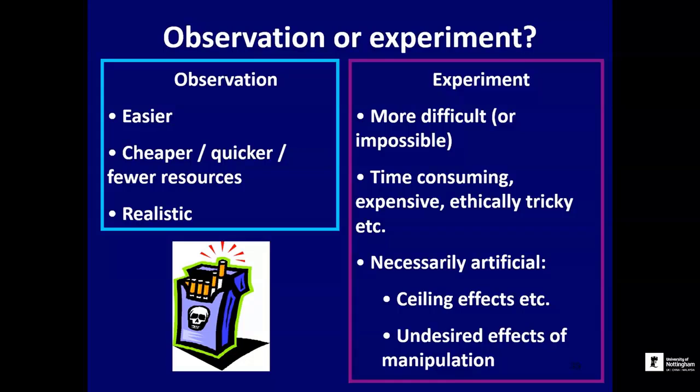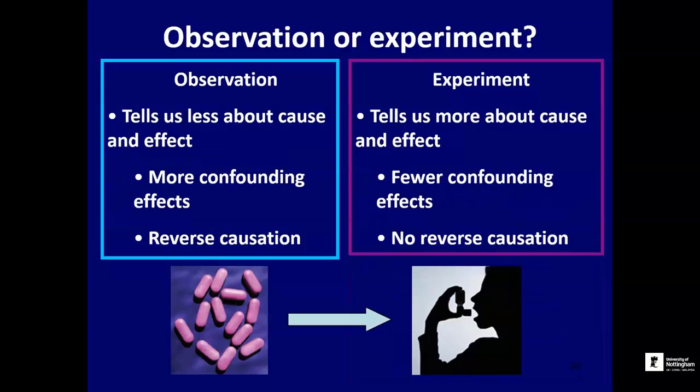Anyway, one other disadvantage of experimental studies is this idea that we saw earlier on when we were looking at confounding effects, that you can get an inappropriate or unexpected effect of the manipulation that you were doing. So if when you manipulate one variable you manipulate other variables by mistake, that can obviously create significant problems and potentially even lead to completely inappropriate conclusions from a study.